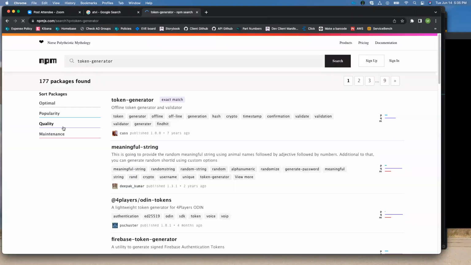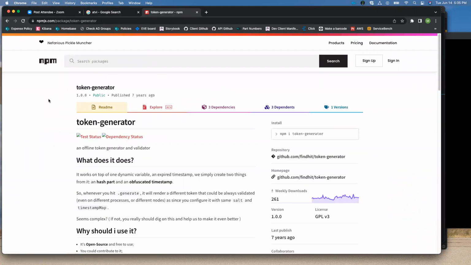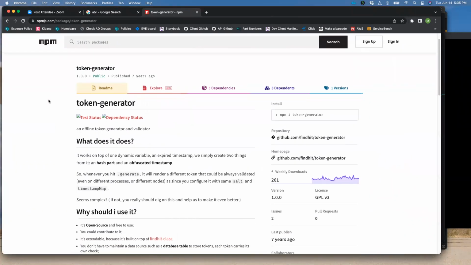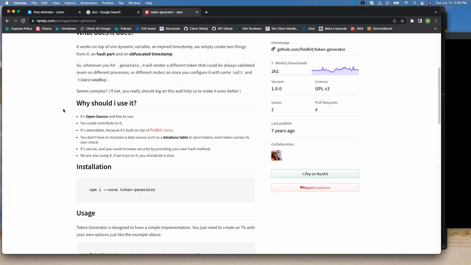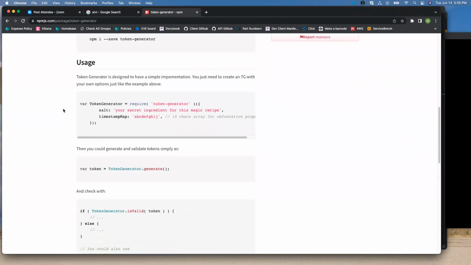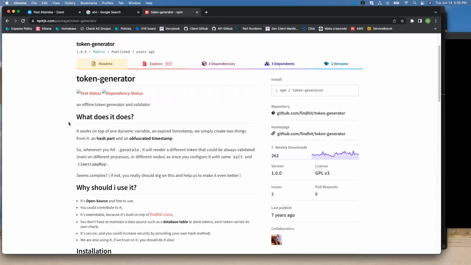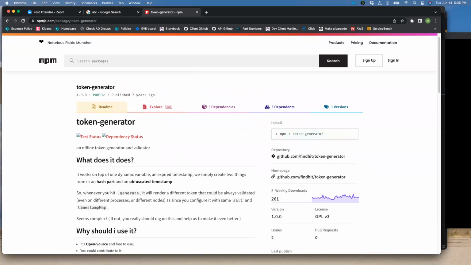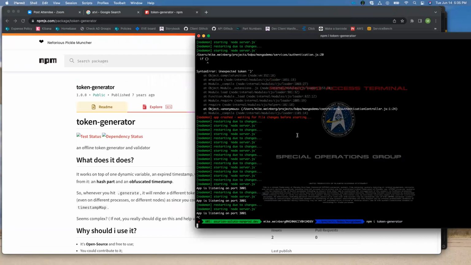So UUID is actually probably better, but UUID is meant for IDs, not tokens. But you do, of course, want these to be unique. So this first one that I'm looking at, it's probably fine. Yeah, so simple as that. tokenGenerator.generate. Easy. So I'm just going to copy this, and we're going to kill this and download token generator.